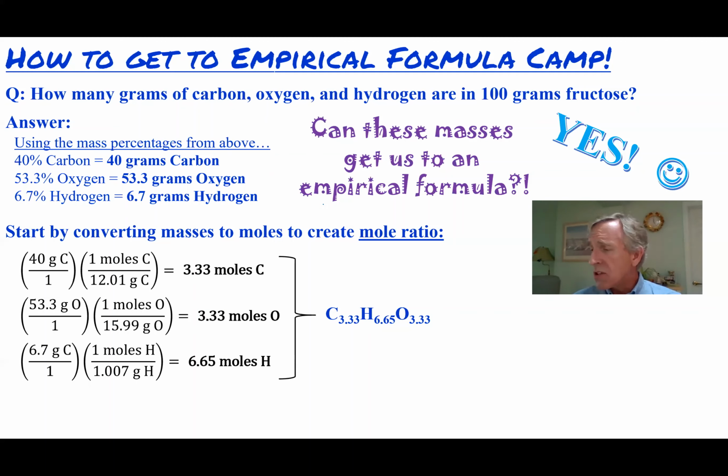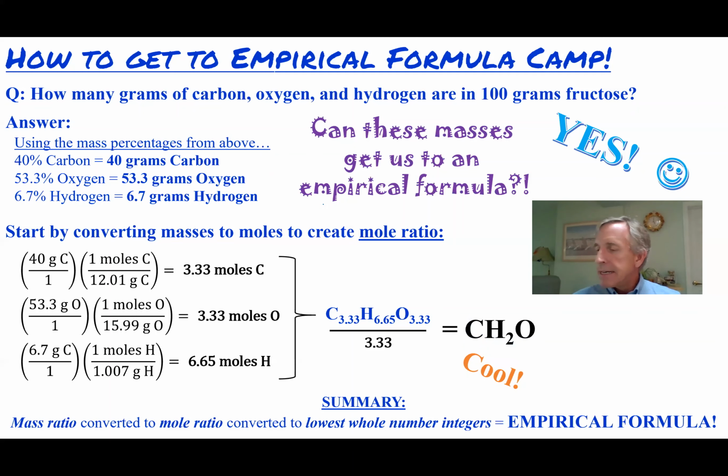So you're close though. These are all perfect mole ratios. Why don't we just divide by the lowest number in the formula to convert to a whole number integer? So I divide all of them by 3.33. And as you see, that math works out beautifully to give you an empirical formula for fructose of CH2O. Keep in mind, again, this might not be the molecular formula for fructose. It's just the lowest ratio of atoms in the formula of fructose. Okay, I think that's rather cool.